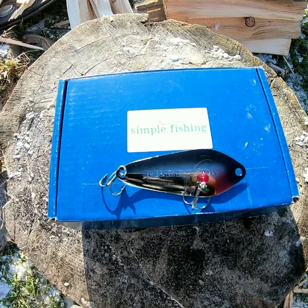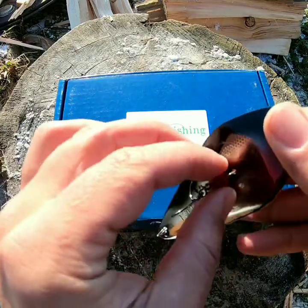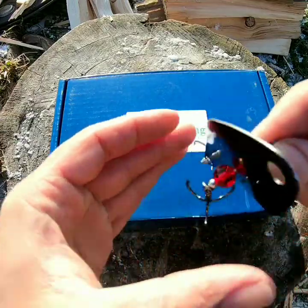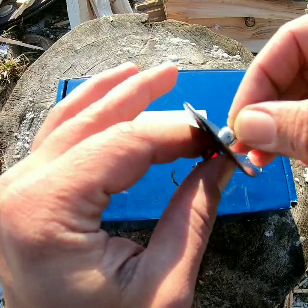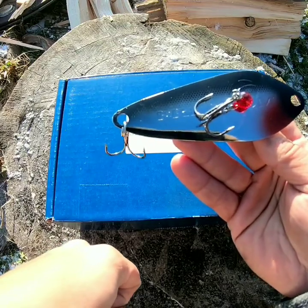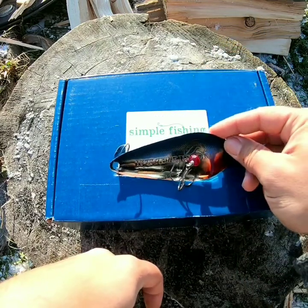This next lure is the biggest one in the box — it is the Freedom Minnow. This one's 5 inches in the Silver Shad color. I love these things, I have a few of them in my box. You've got that nice red bead on there which creates a nice clicking sound. The beauty of this is you actually tie your line right here, so it has a beautiful climbing action as it drops and falls. It kind of has a nice wobble to it, and that bead gives a clicking sound as well as a wounded appearance. You're going to get into some big fish — probably some beautiful pike. I can't wait to get out to my favorite pike spot and throw this one down.